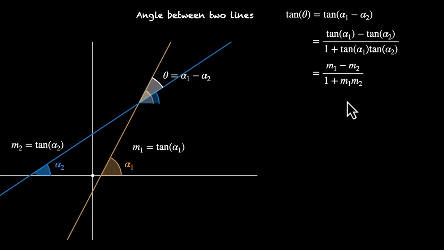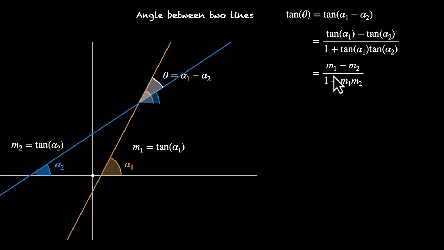Alright, now a couple of observations. Which one's m1 and which one's m2? Depending on which line you pick first, suppose you don't see the screen, suppose you don't see this image, and you're only looking at two equations of two lines. Without plotting those lines, you're trying to figure out the angle between those lines. So depending on which slope you pick first, you'll get a different answer for this.